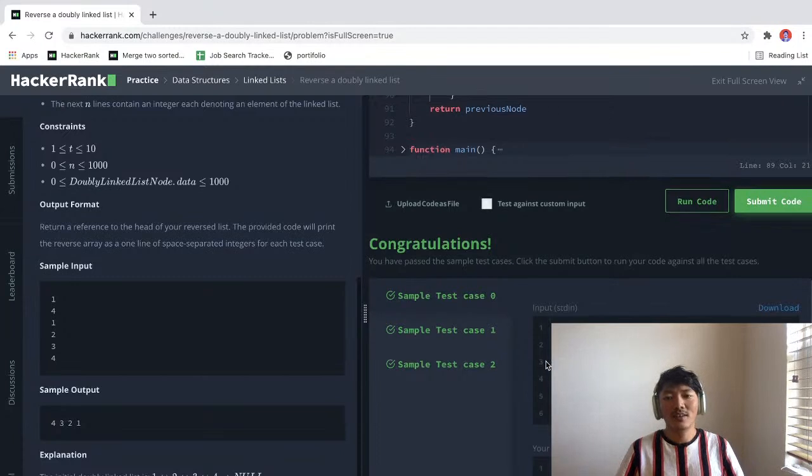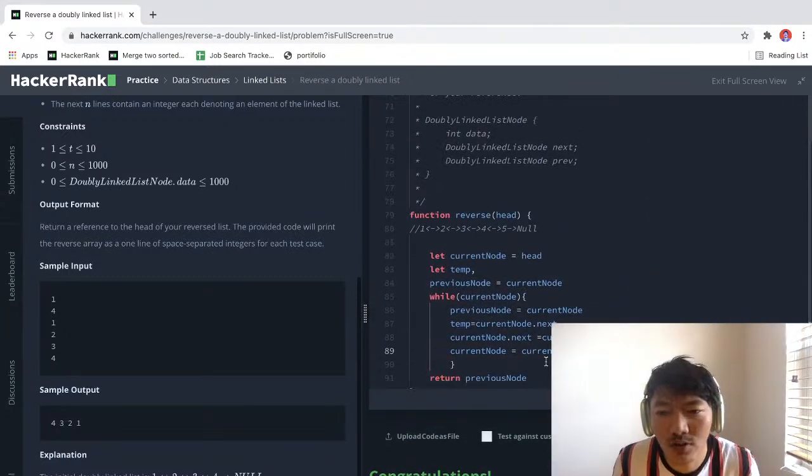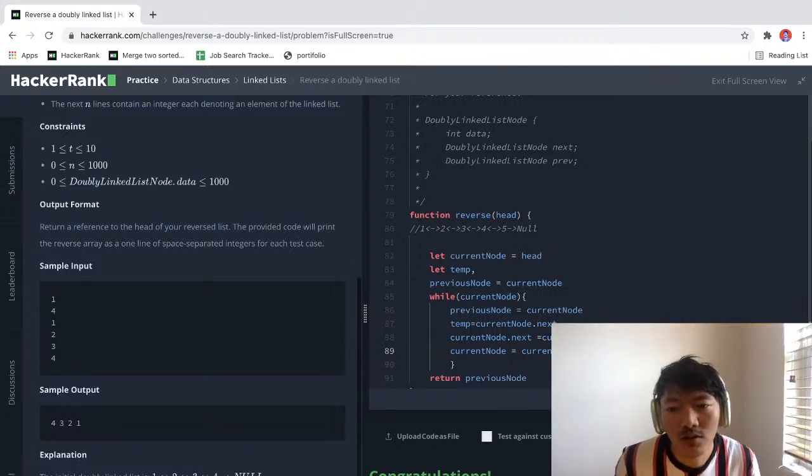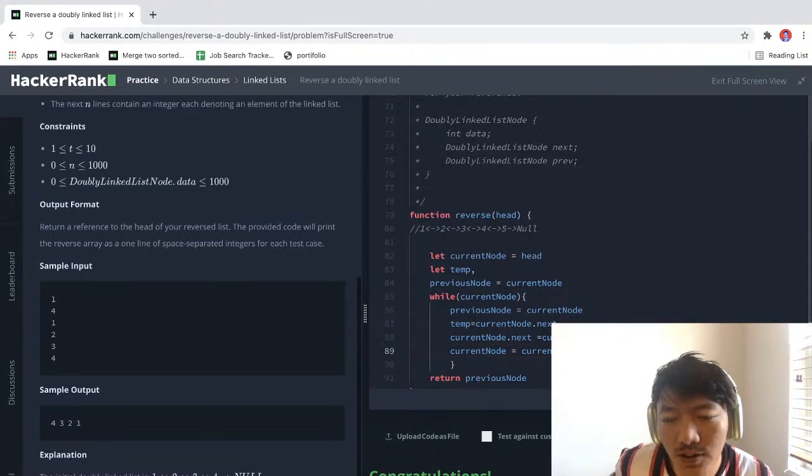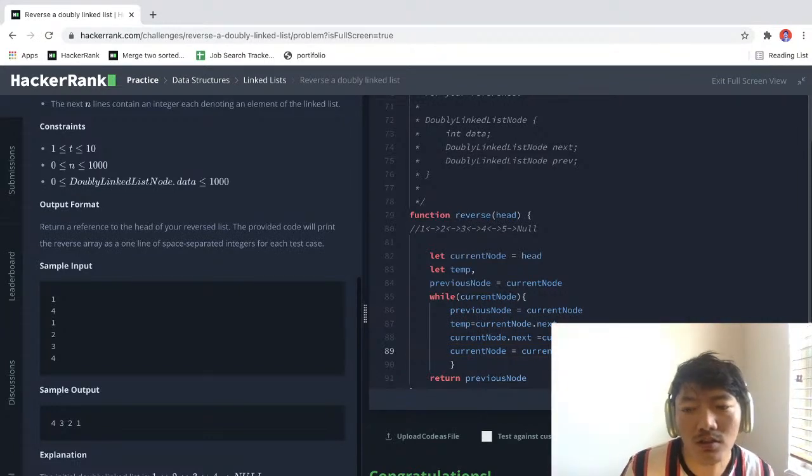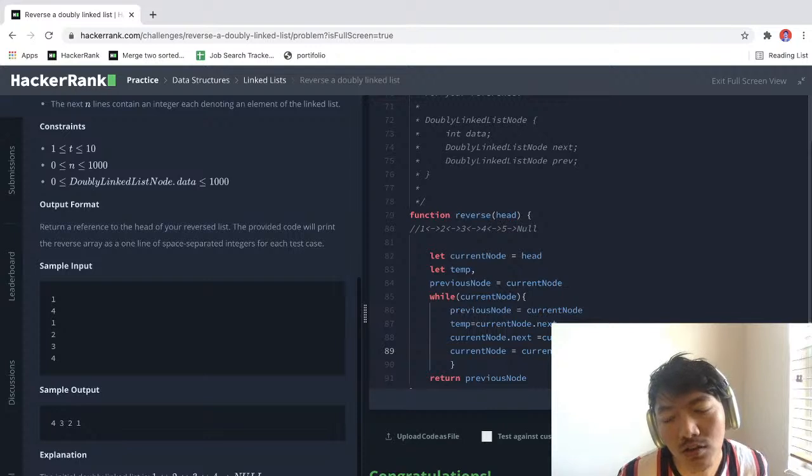Oh, I learned it. I was thinking we should have something like this. Yeah, this is good. So both previous node and current node will be 10.